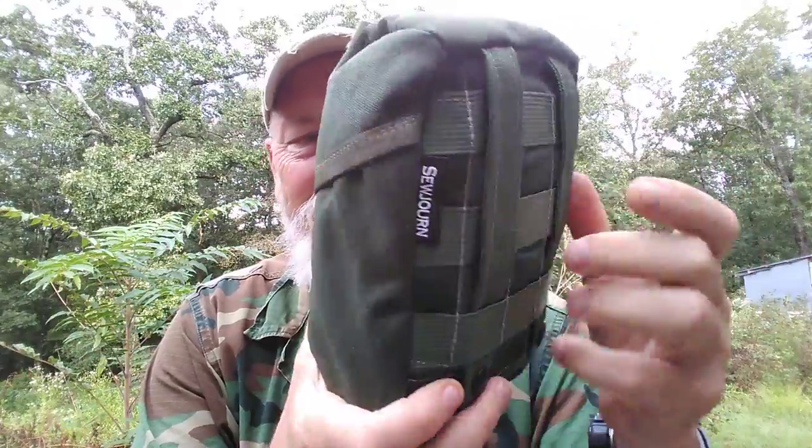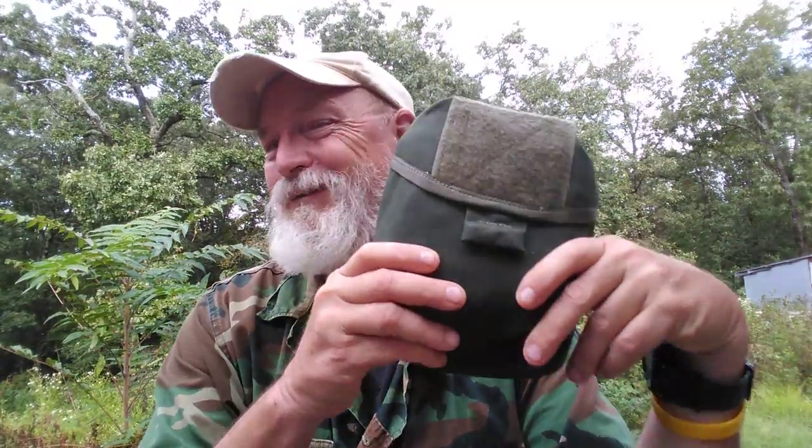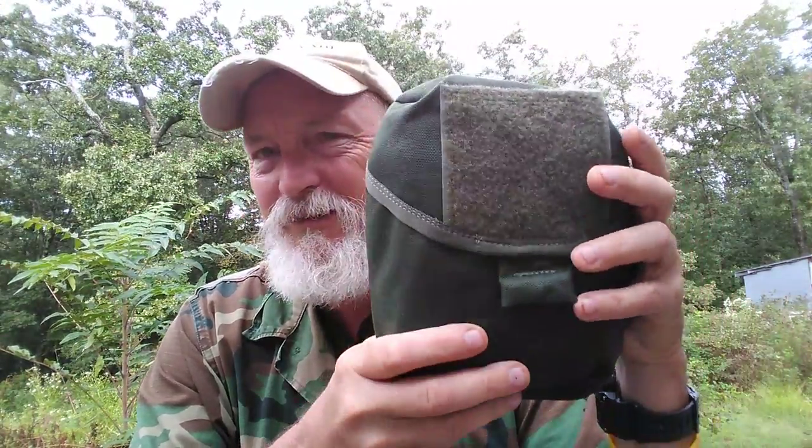I have something to show you guys today, and I haven't opened it yet. This is the Bear IFAC — Individual First Aid Kit. Now, there are some cool things about this. IFACs are a dime a dozen, they're all over the internet. This one is made by personal friends of mine. It's actually done by three personal friends of mine, but Bear Independent — I'll put links down below — he conceptualized this.